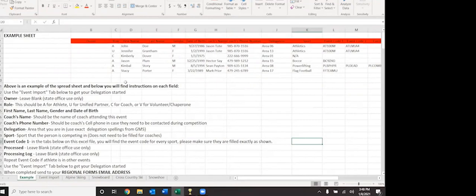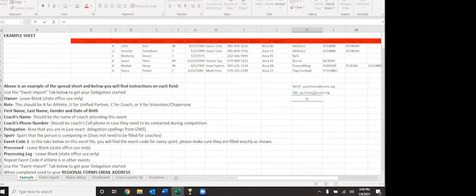And then once this is all finished and your whole delegation is entered, you will send them to the regional forms emails, which I will now type out. Northern and UP is SOMI forms at SOMI. Southwest is sw.forms@somi.org.